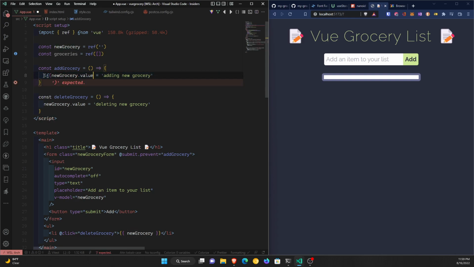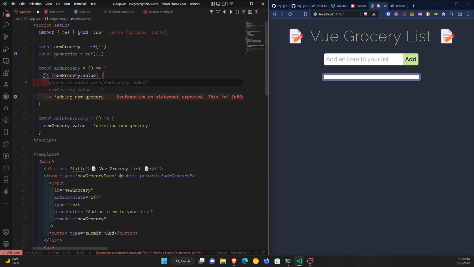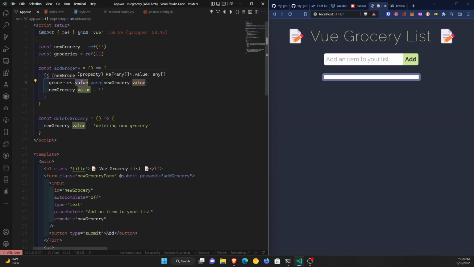If the new grocery value exists, I will tell groceries to push that value, and then I delete it. This is what it's doing: it just starts adding the element value into the groceries array. Remember, we need to identify it through the value. So we're just pushing that value, and then the current new grocery, or the input box, just gets emptied out. That's what we're telling it.